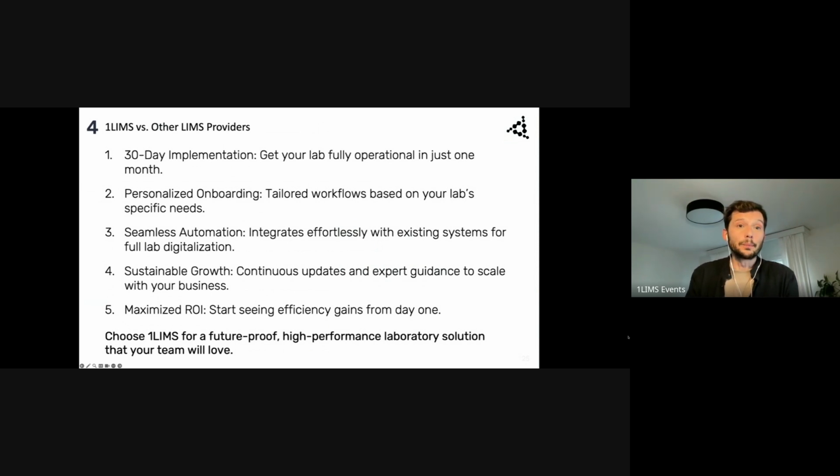And we also have continuous updates and expert guidance to scale to your requirements and needs at any level in your laboratory. Another point is maximizing the return on investment by seeing efficiency gains from day one.